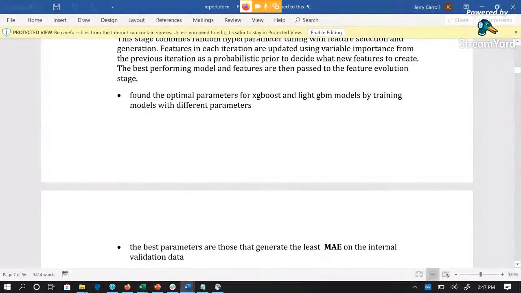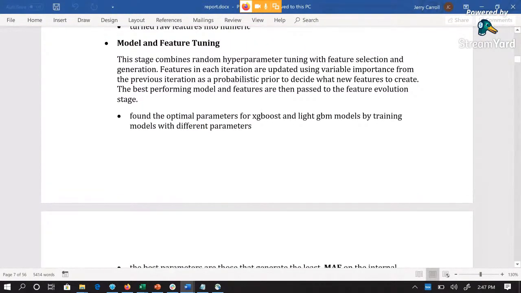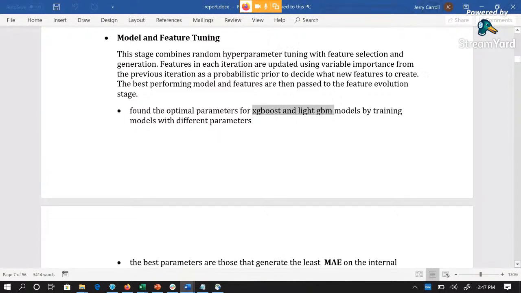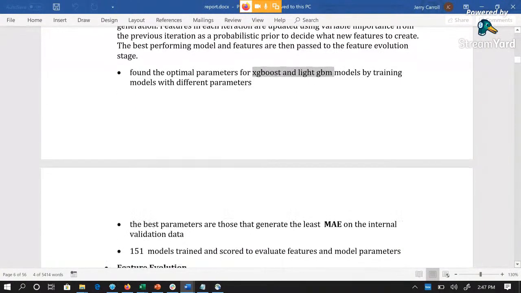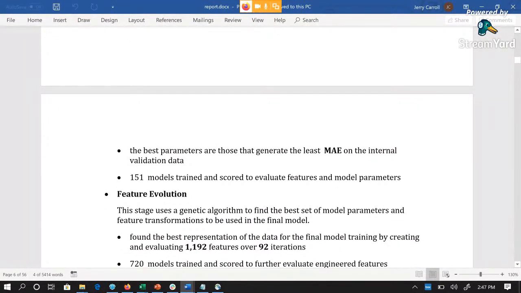So during the model and feature tuning, right? It was looking for optimal hyperparameters for XGBoost and light GBM models. And it used 151 models to find the best model.